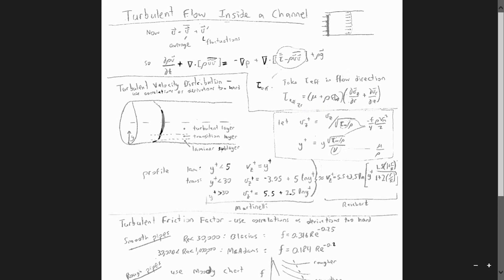So what we end up with is our normal viscosity and something due to the fluctuations in the velocity, which are represented by this term here, this epsilon m, which is the momentum diffusivity. And that is related to how well those little changes in the packets of fluid are able to transfer their momentum to each other.